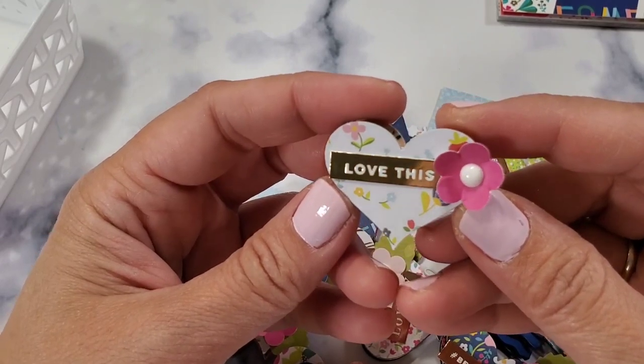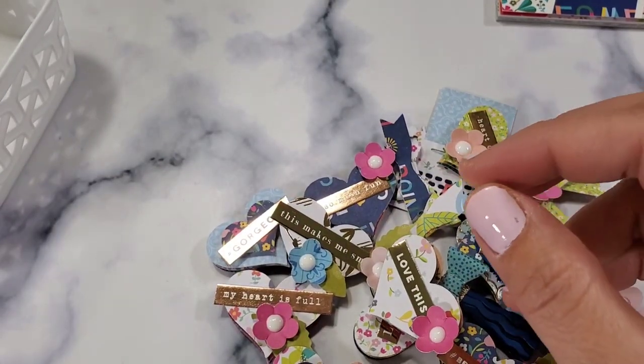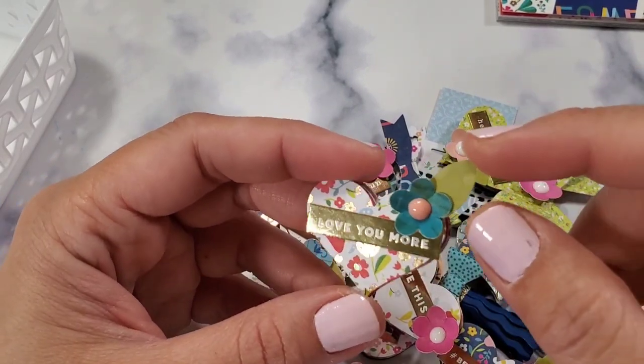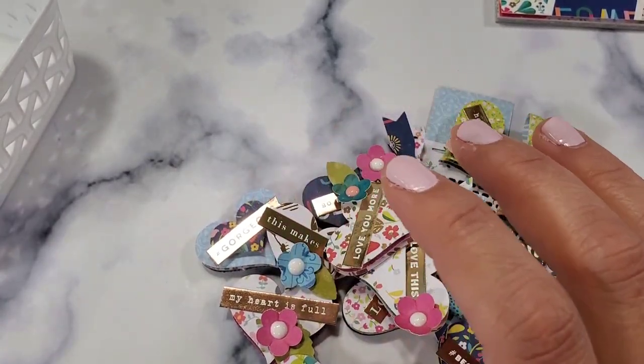This one is so cute too. Look at that dainty flower floral print. And it's layered just like that. So I was able to make a boatload of flowers. I just used my nouveau drops in the middle. And then the leaves, I used my punch from Hobby Lobby.